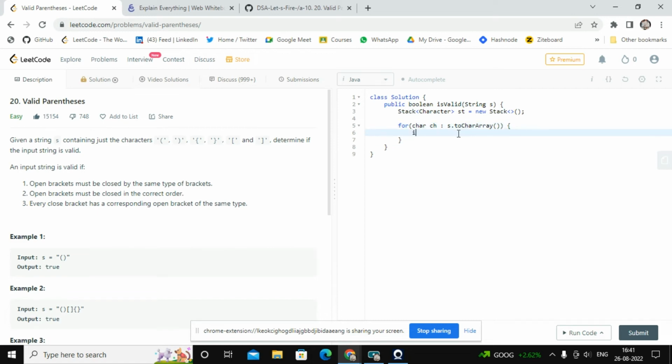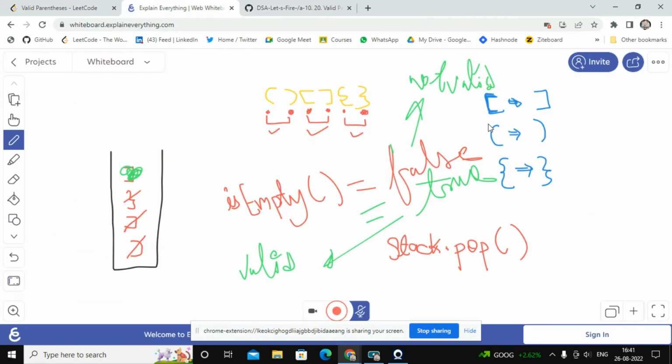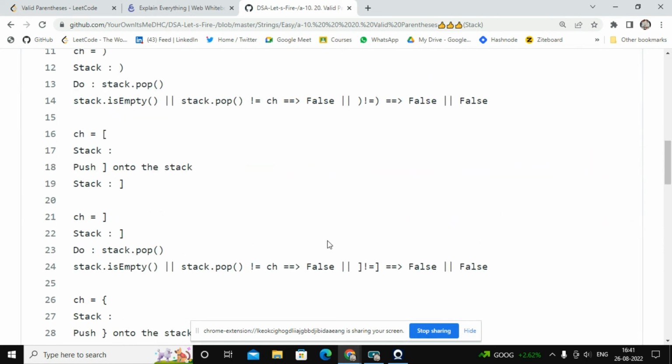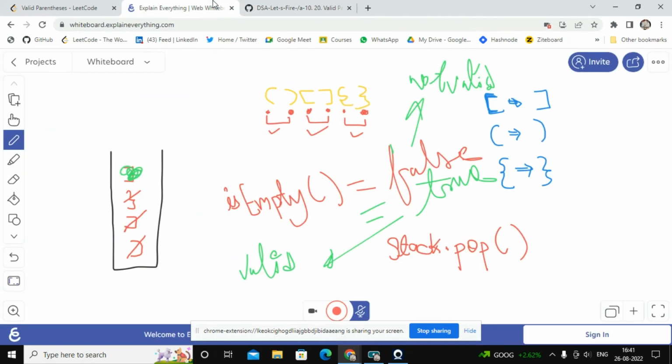Here, if my ch is equal to the open circular bracket, in that case what do I have to push in this stack st? I'll be pushing the close circular bracket.